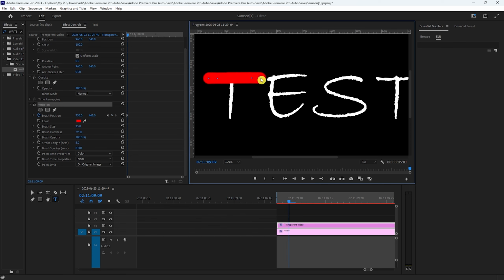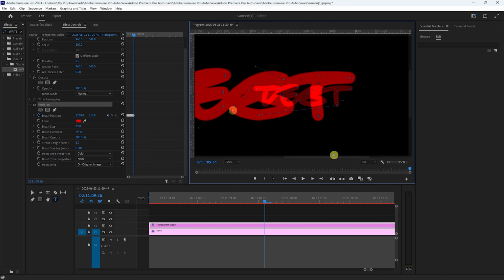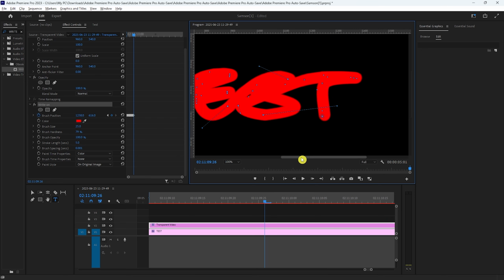Then you would want to go 1 frame forward again, and then forward, and then forward until you fully draw out the text that you'd want. So right here, I'm just going to move 1 frame forward and then do it again. Basically, you want to do this for the rest and make sure that you leave no stroke not covered by the brush that you have right here. So yeah, basically just do this for the rest. Alright, so now I have covered my full text with the brush.